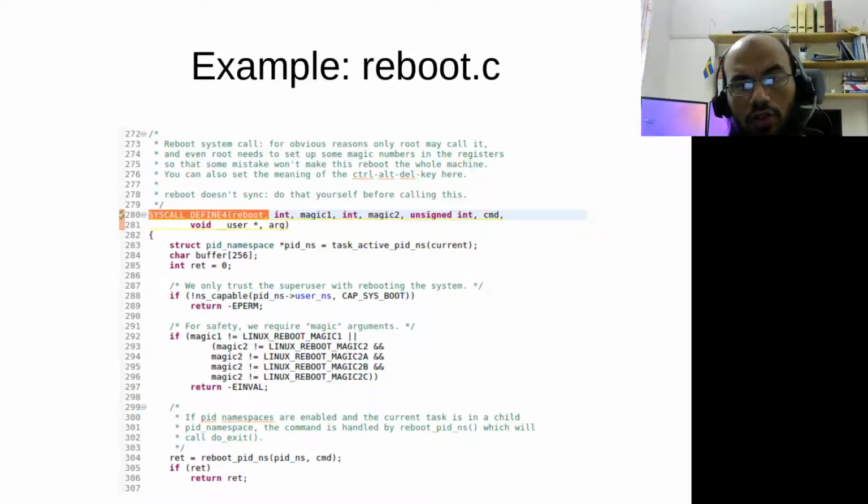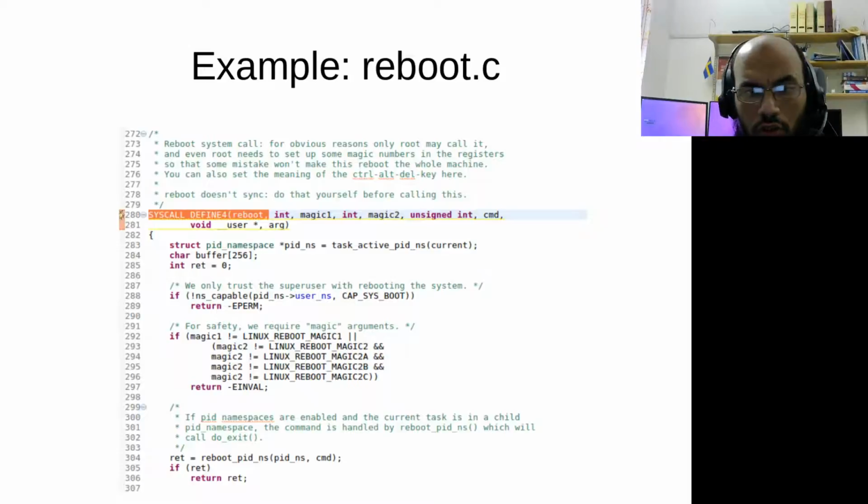So let's look at, for example, the reboot syscall that I was talking about. This is basically a call that does reboot. And you do not want any user to go into your terminal, into your computer, and type reboot. A guest user, for example, when you fire up Linux, you can get a guest user. You don't want that guest user to just go in and type reboot and then, ooh, he just rebooted my machine and I just lost 1 month of work that I forgot to save.